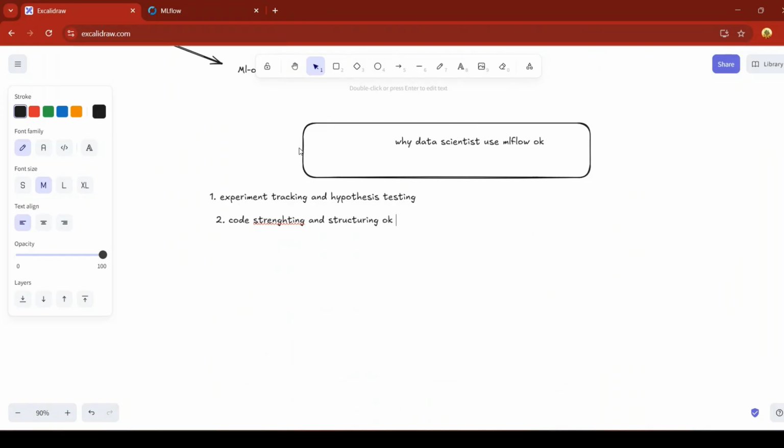Now our third point is model packaging and dependencies.